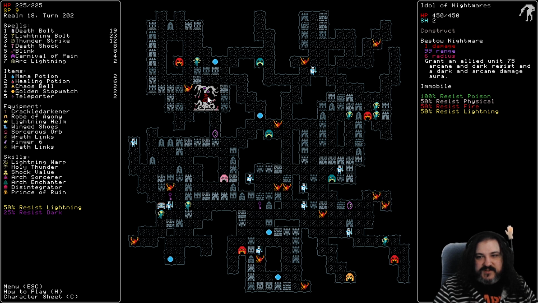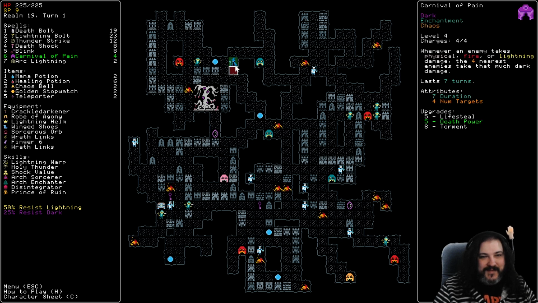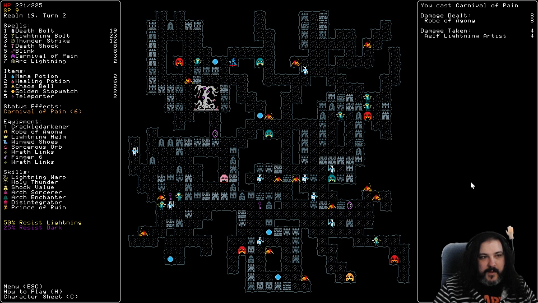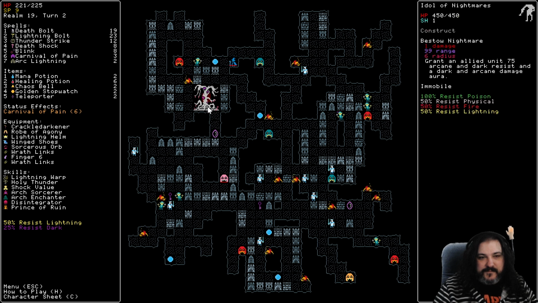Dark and Arcane resist. You bastard. Idle Nightmares, you're a real son of a bitch. But thankfully, everything will be dead before you have a chance to really say hi to anybody. So... screw you. Bang. Carnival of Pain didn't kill everyone? My god.